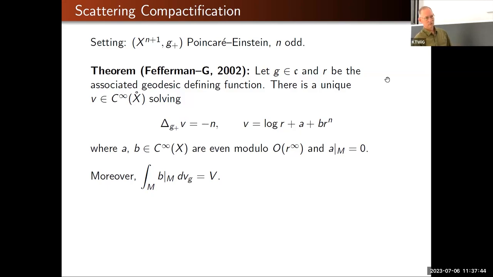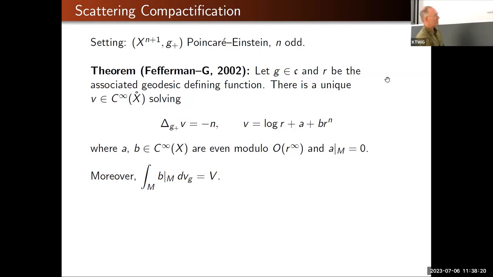Is the fact that A vanishes at the boundary a part of the boundary data? It's a part of the boundary data. And the reason is, I broke the scale at the beginning, and this condition is what fixes it. Just think, if I rescale r by a conformal factor, how is log r going to change? It's going to pick up a constant term. And this condition is what fixes the boundary condition to be determined by g. So if I choose a different scale, I have a different r, and basically A is going to get modified because I've changed the scale.